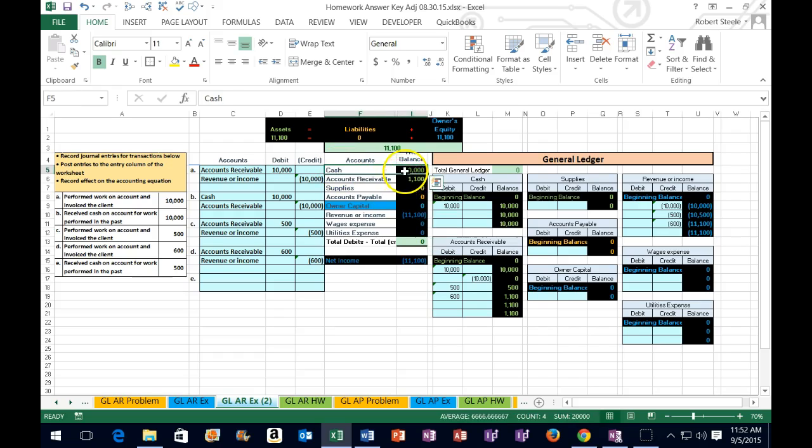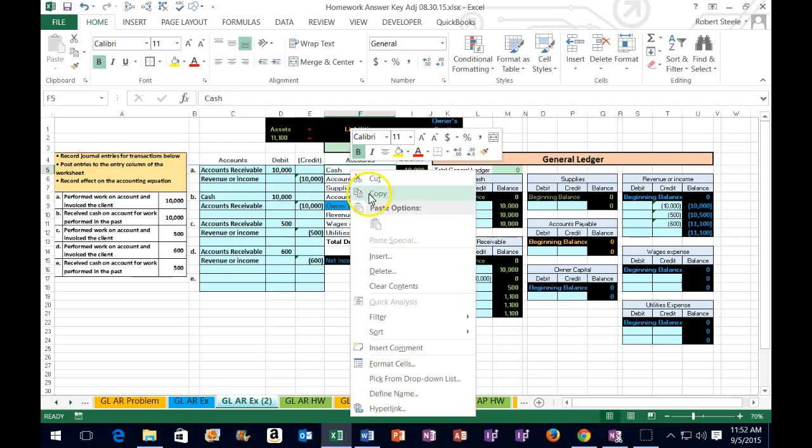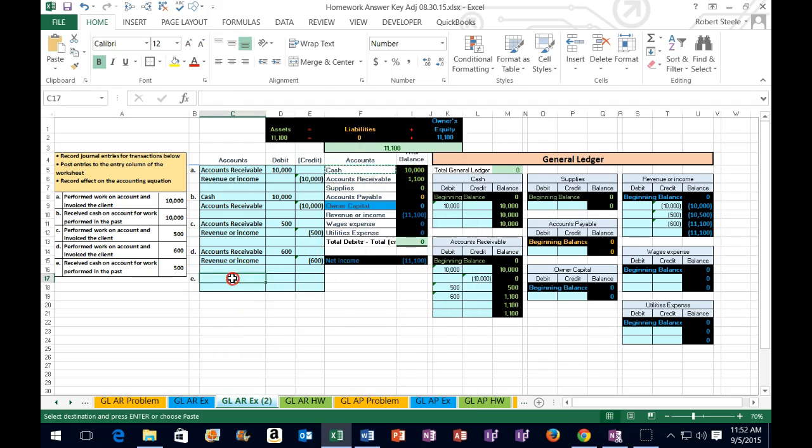Cash has a debit balance. We can see here because it does not have brackets. We got more of it, so it needs to go up. How do we make something go up? We do the same thing to it, which in this case would be another debit. Going to copy that, put it on top in the debit section. We're going to put the 500 in the debit.